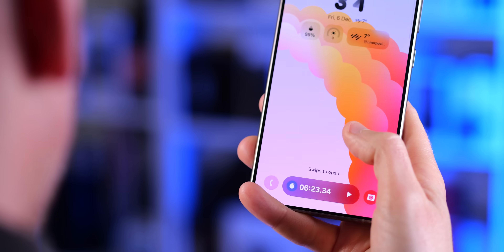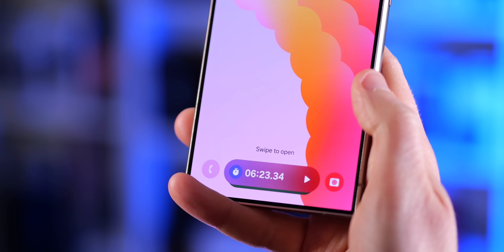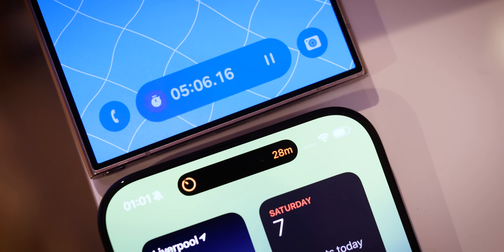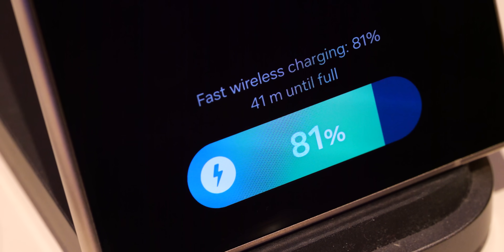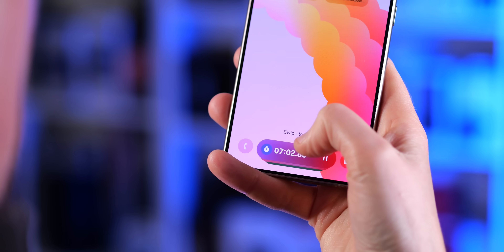The biggest new feature in this UI is the Now bar, which lives on your lock screen most of the time. One way of thinking about it is that it's kind of Samsung's answer to the iPhone's Dynamic Island, but there's actually more to it than that. It lives mostly at the bottom of the lock screen and in the notification shade, as opposed to flanking the camera cutout like it does on the iPhone. The Now bar works as a kind of mini Rolodex of live notifications on your phone — so if something's working in the background, like an audio recording, charging, or a timer, the Now bar is where it'll show up.